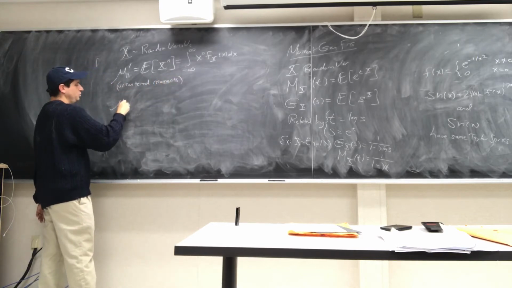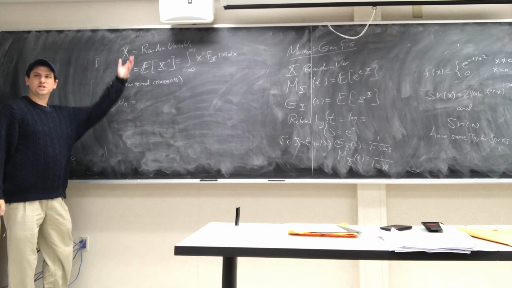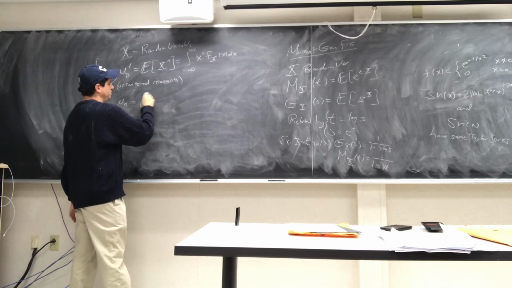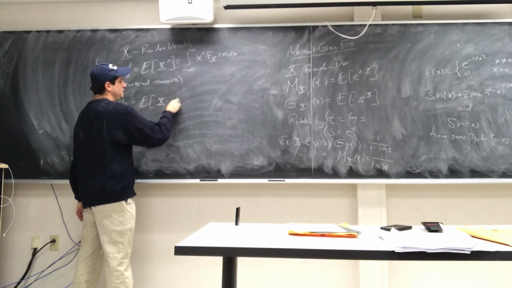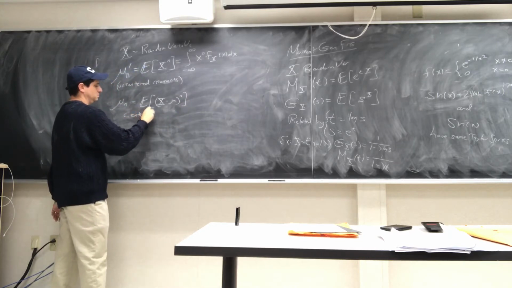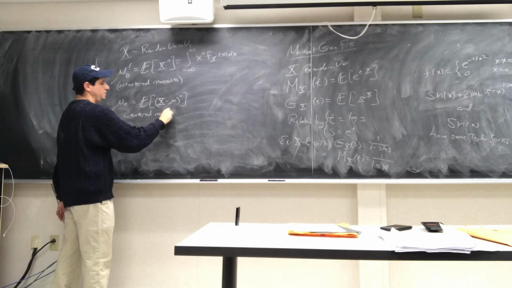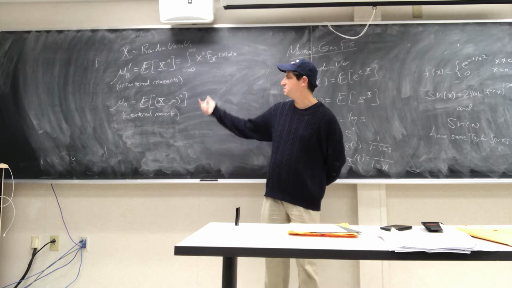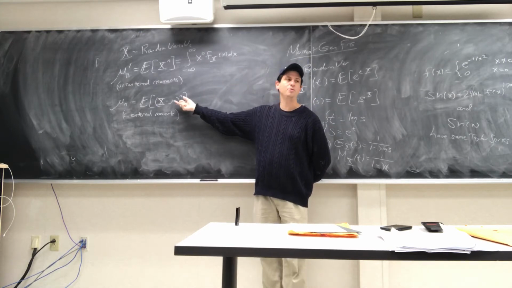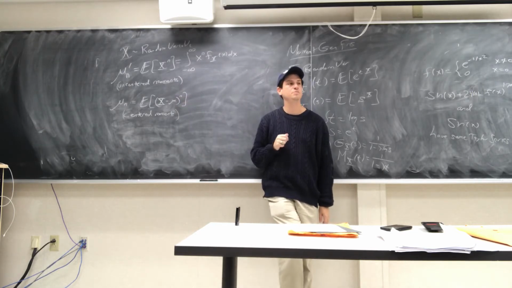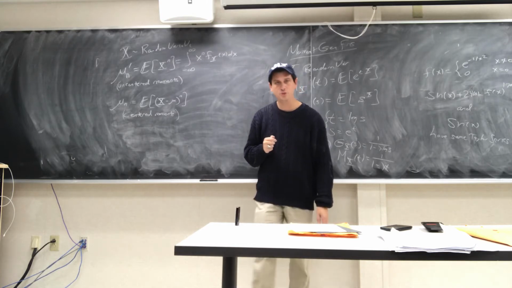You could look at mu n, and so the fact that this has a prime should indicate that this is probably not the thing we want to study, is going to be the expected value of x minus the mean to the n. And these would be the centered moments. It's just combinatorics to pass from one to the other. You could expand things out, and you'll get a polynomial here in terms of the nth moment, the n minus first moment, the n minus second moment. Sometimes one thing is easier to compute than the other. So it's just good to know both.